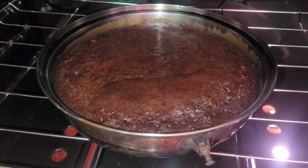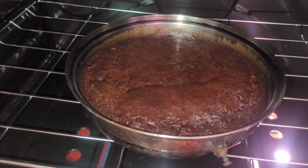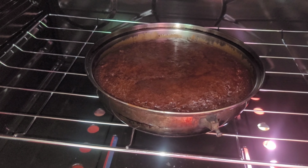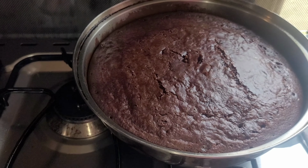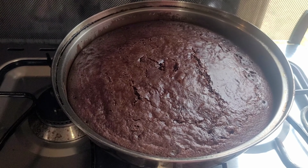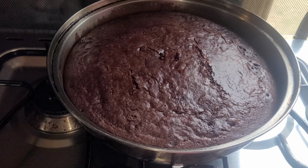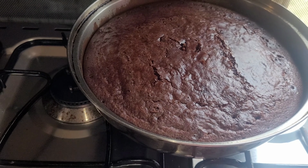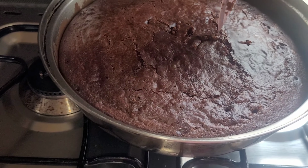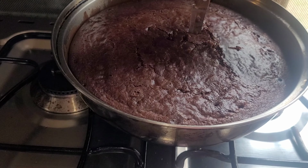See there? Yeah, man, it looks lovely. Stay tuned and watch out. Yes, guys. So, next time, come look for you. I must finish and take it out to put it to cool. Yes, guys, the cake is finished, you know. So, go ahead and stick it and see. So you know when it's ready now? If it comes up clean, it's ready; if it comes up ragged, it's not yet.